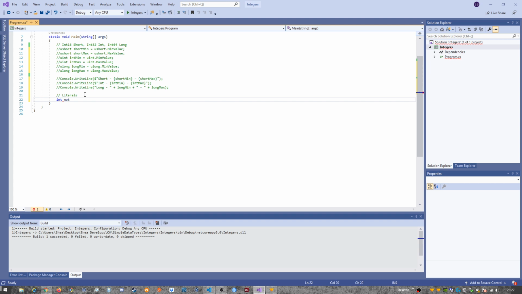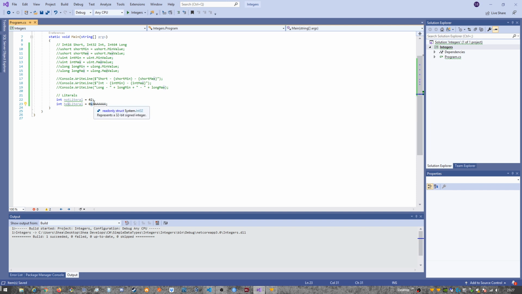So let's start with a not literal, and make it equal to 42. And this will be a hex literal. We'll make it equal to 0x2a. You'll notice we're not going to get an error here, or if I was to just keep putting on the a's, well, it's still in hexadecimal.